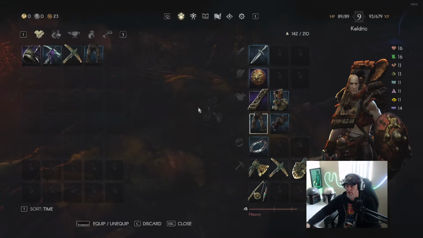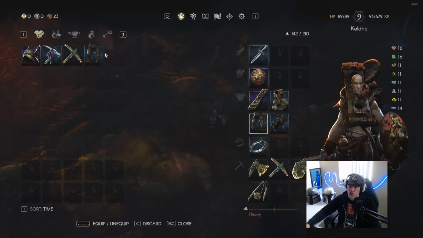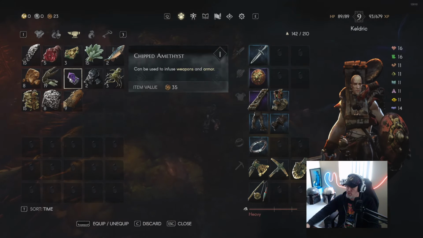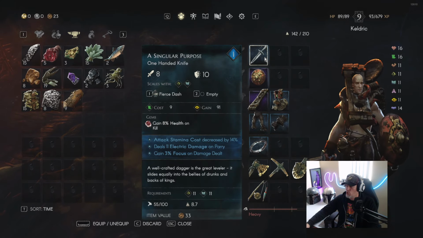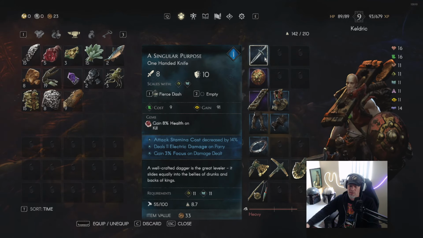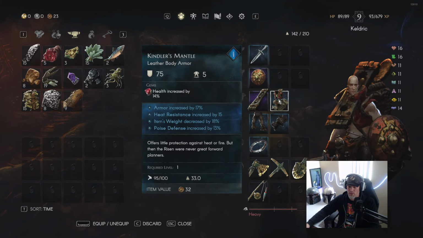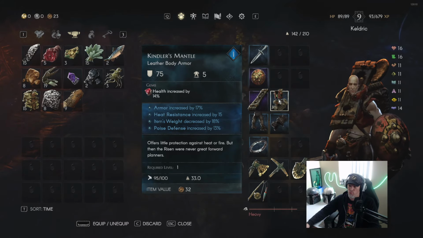The third thing is we go back to Eleanor in the market in Sacrament, and we use our gems. So far, I've found a decent number of gems while I'm playing the game. Here's a chipped amethyst. This gives me bonuses. On some of my gear, you can see I've put a gem on it, and that's called infusing. When you go to Eleanor, right in the center of the stats, you can see gems: gain 8% health on kill. My shield deals 1 cold damage on a block. And I have one on my armor right now, health increased by 14%.